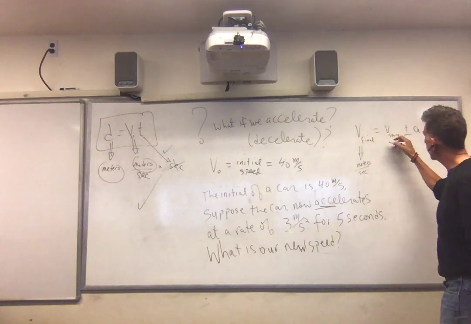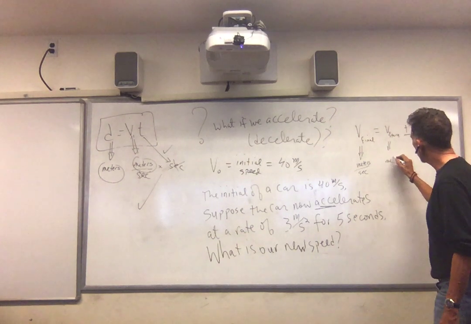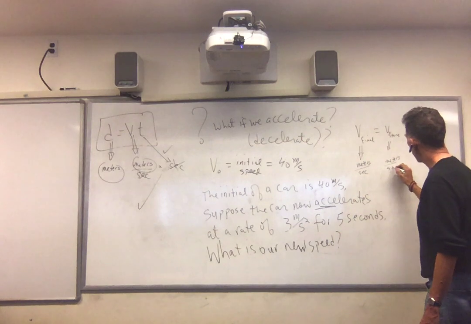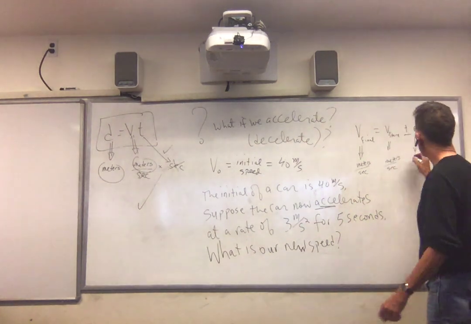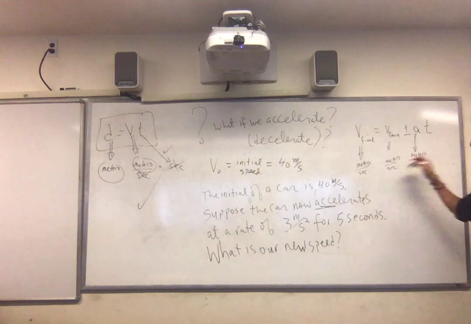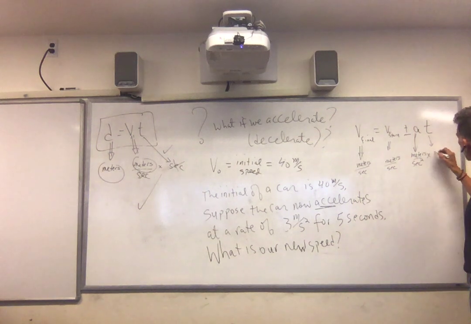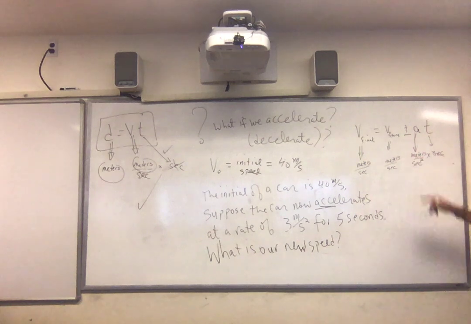What's the units of V0? This was what I called V0 before. Again, has to be meters per second. Do you remember the units of acceleration? Right? It's meters per second squared. It's not the same as that. But when we multiply by time, which is seconds, one second goes out, so we're left with meters per second.